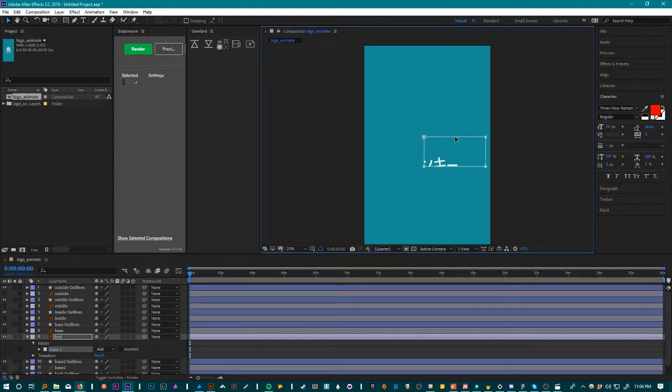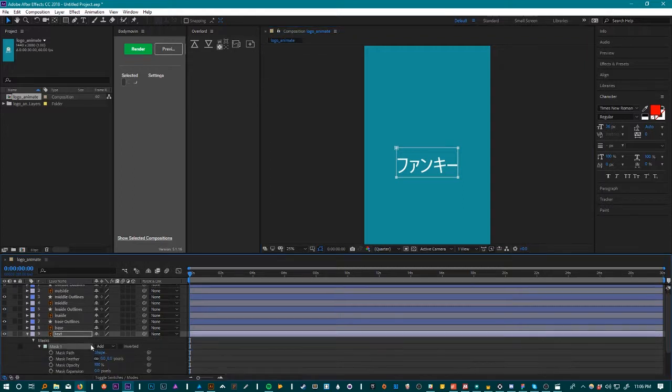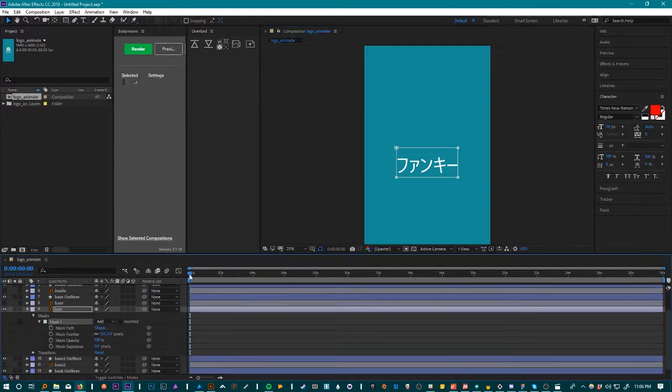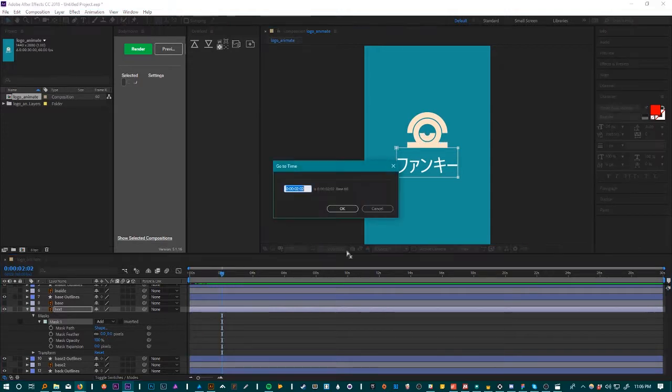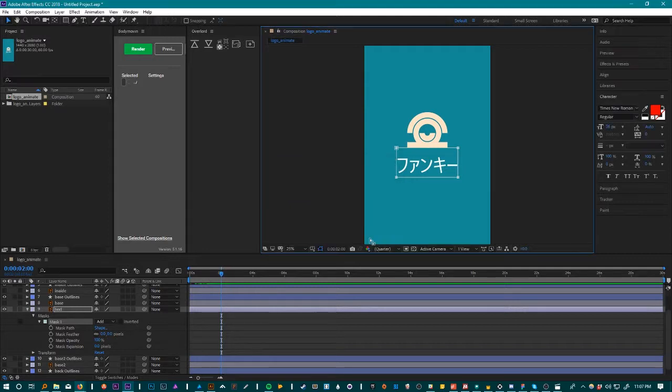As you can see, you can move it around and get a live preview of what that sort of means. So we'll reset it into the position where it was defaulted to. And let's just set it so that right when the animation is done, so exactly 2 seconds, we can keyframe that mask path.